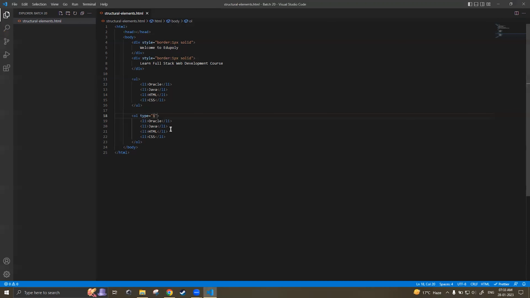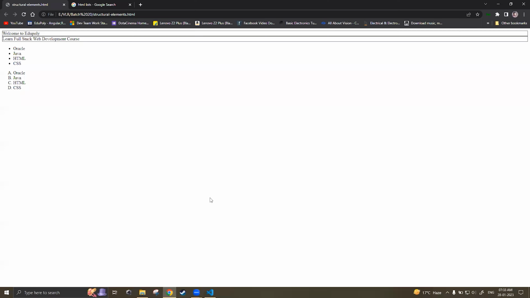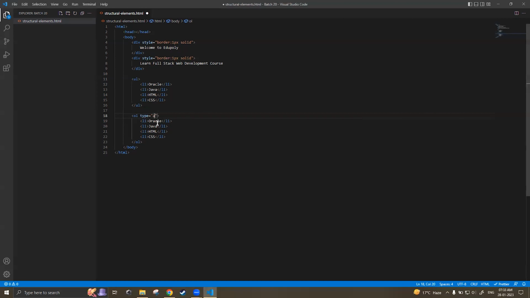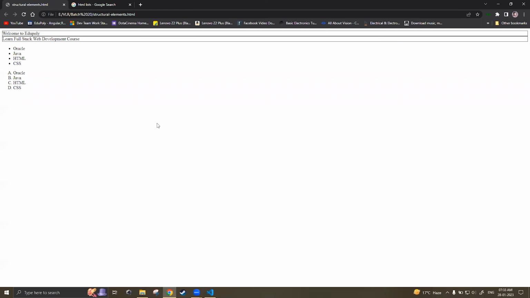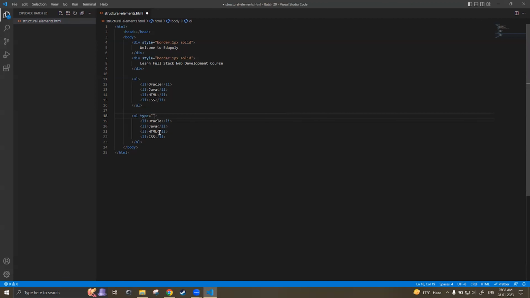But the moment I write capital A instead of 1, it will start like A, B, C, D instead of 1, 2, 3, 4. In the same way, if I put small a, it will be small a, small b, small c, small d.